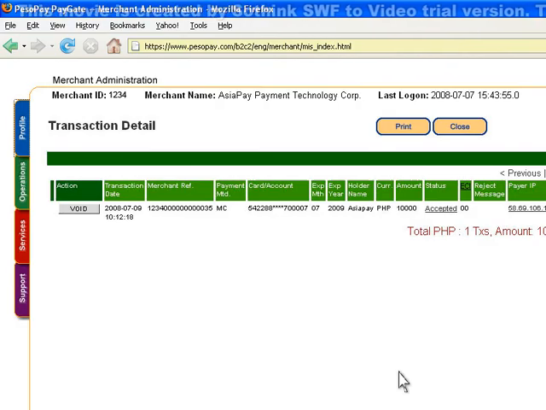When the searching is finished, the result will be generated as shown in the screen. Transaction detail search result. There is an action column on the leftmost of the page which may contain any of these four buttons: void, refund, capture, and reverse. The void and refund actions are cancellation of successful payment, while reverse action is cancellation of successful authorized payment, and capture action is confirmation of the payment, and the amount will be debited from the credit card amount once the capture action is taken.